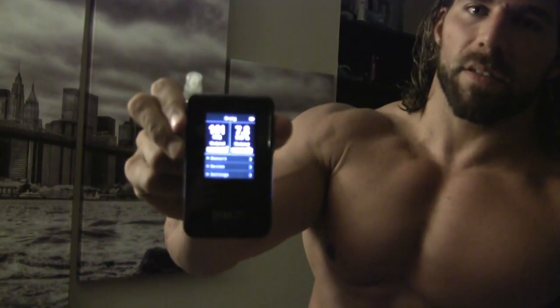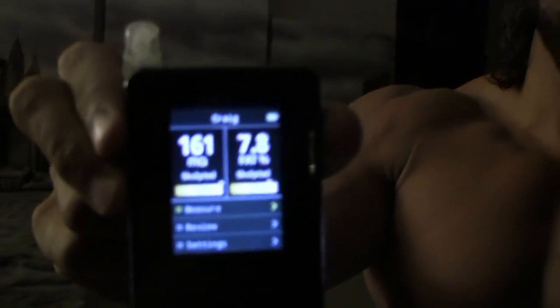This is only going to require four measurements. They give you an applicator and an analyzer, and you spray the tab on the back to get started. My last reading was 161 muscle quality and 7.8% body fat — that was about a month and a half ago as I was leading into one of my shows. I'm a little bigger right now and not as lean, but we'll see what this says.